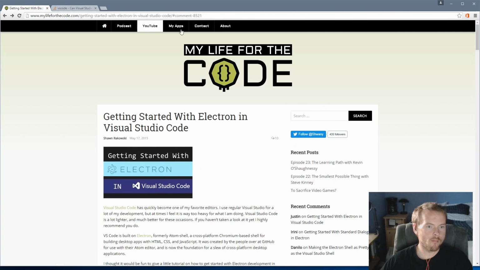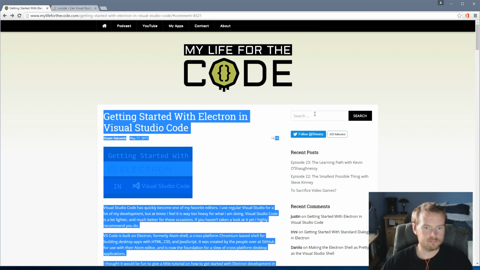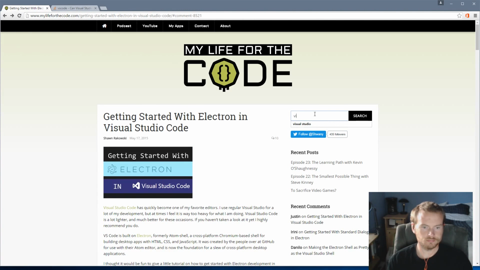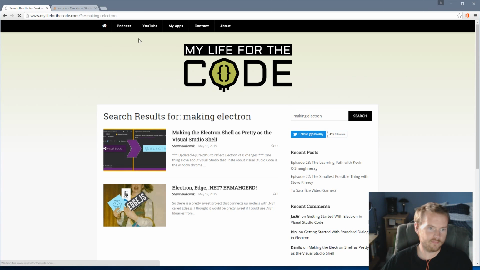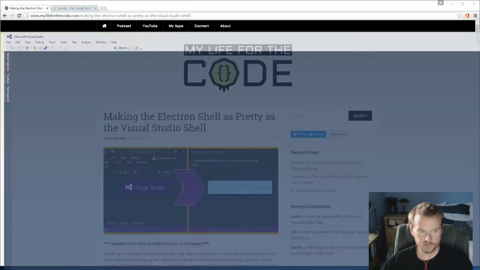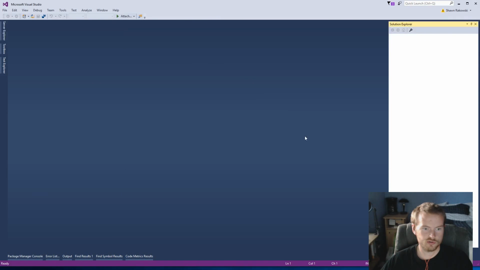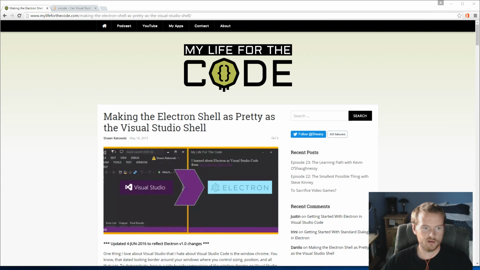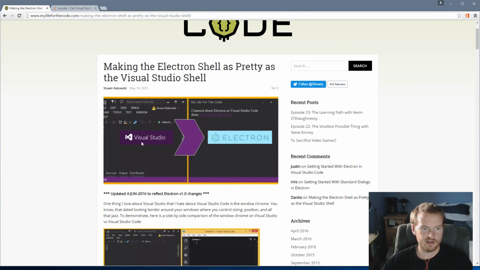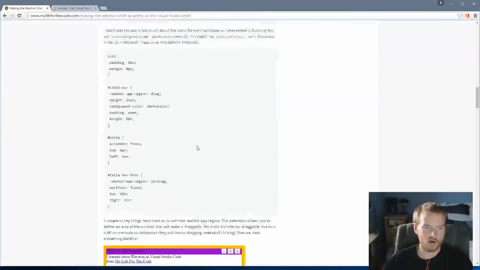Let's see here. It's about making Electron look like Visual Studio proper, not Visual Studio Code, but Visual Studio proper, like this kind of shell look where you've got this nice window here. As you can see, I went from the dark one over here to this one over here, and I walk you through that.